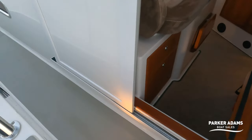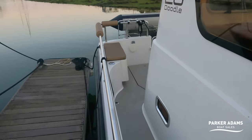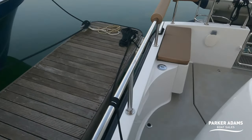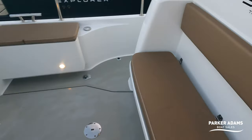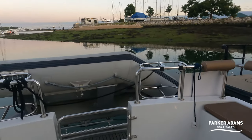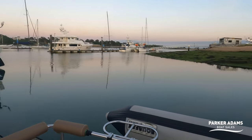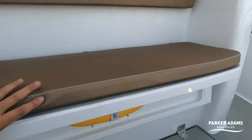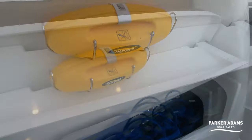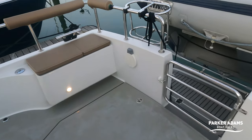The boat is fitted with optional deck lighting LEDs, and you can see them just starting to shine up as the sun sets here on a lovely evening on the Hamble. To board, you step down through the guard rails into a recessed area and then there's a big generous area at the back. I love this seat — it provides brilliant protection when you're underway; you don't get any wind or buffeting and can just sit and enjoy the view during extended cruising or nipping around the Solent. Underneath the seat there's a really good amount of storage — ropes, power cables, oars for the tender, and a grab line.